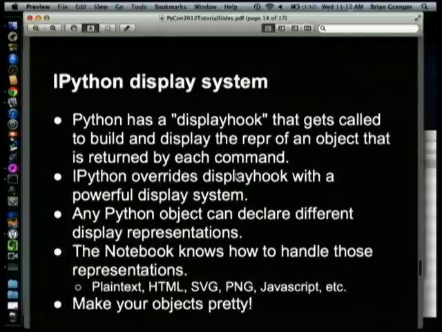So I don't have much time to talk about the display system, but basically IPython overrides the display hook, and our custom display hook looks for special methods on objects that allow those objects to declare different representations other than simply the textual representation.